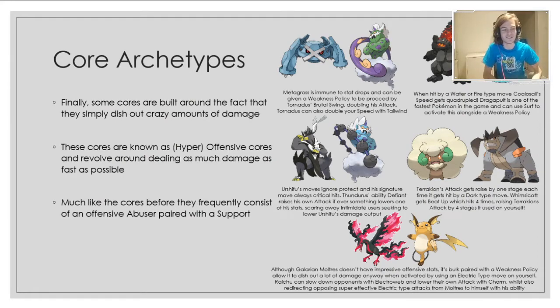Finally, there are just cores which work simply because they do so much crazy damage, and I'm going to go over a few of them here. They're known as hyper, or just offensive cores, and revolve around beating up your opponent as quickly and as efficiently as possible, and usually they consist of one Pokemon which does a lot of damage and another one to support it and help it out, to enable it to do that.